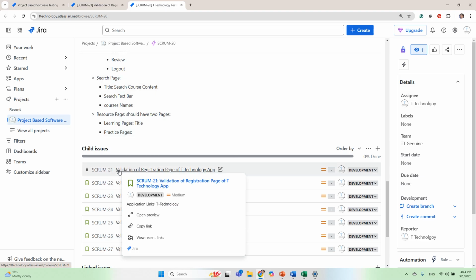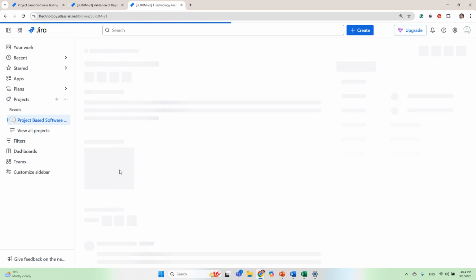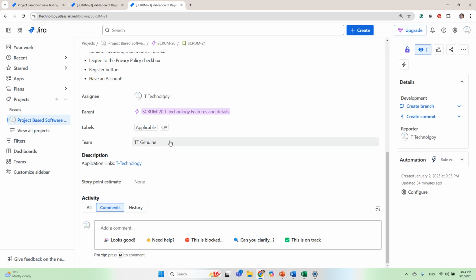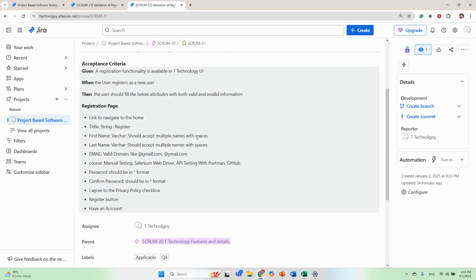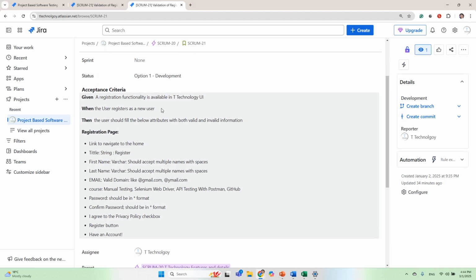For example, I'm on ticket story number 1, issue number 1. Let me navigate back to here. This story is a chunk of the epic, a small portion of the requirement.